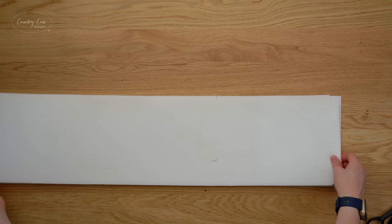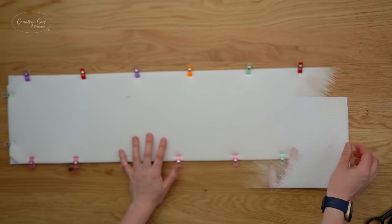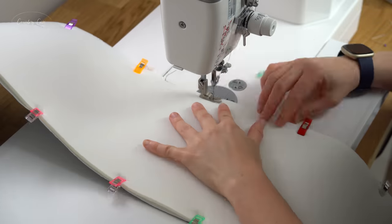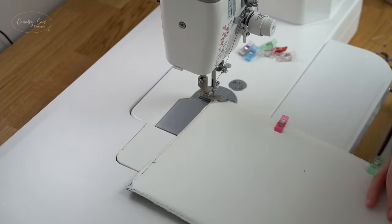So I'm going to place that on the back of my exterior base gusset and I'm going to clip that in place. Now that's clipped together, I'm going to baste it on all four edges, and I'm going to do it with the foam side up just because I'm getting a little bit of stretch with this fabric, and by having it foam side up, it shouldn't stretch as I sew it.